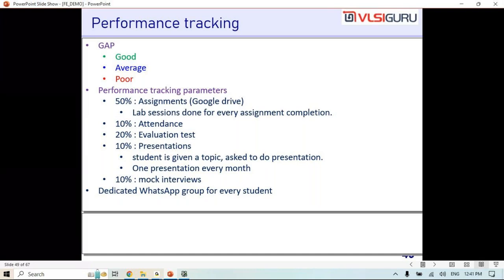There will be mock interviews every month for every topic. Evaluation tests will be there. See, in some evaluation tests you may not score well. Let's say out of 100 you may score 50. You have to ask, why, where did I lose 50 marks? What is that I could have done to improve? So you need support with that 50 lost marks. You can talk to that trainer and schedule a session to clarify all those things. Let's say you feel, no, I'm not good with Verilog, I'm not good with SystemVerilog, I want to repeat. We'll give you the option to do that.